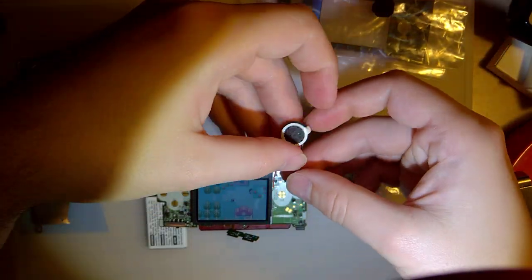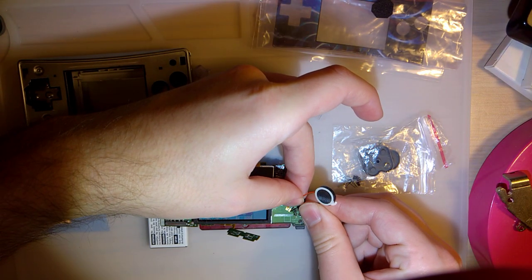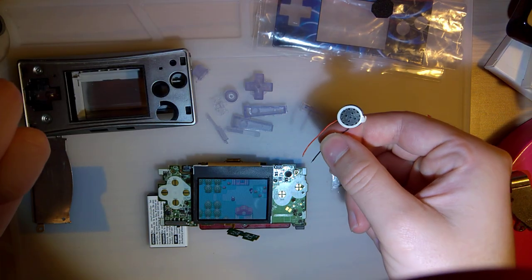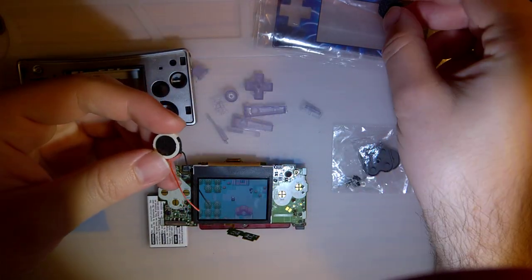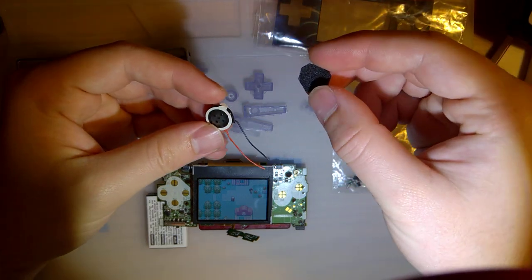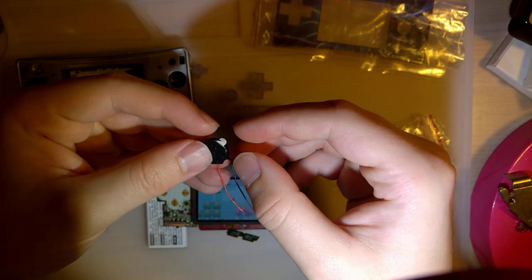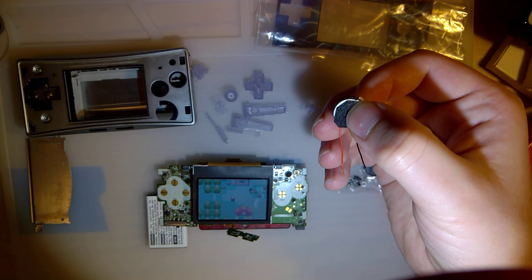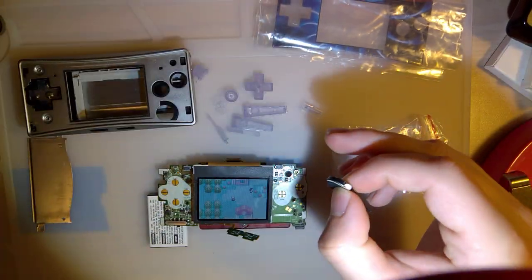The volume on this is up, and I'll go ahead and try and touch the contacts. And you might have to take my word for it. You probably can't hear that. Micros aren't very loud to begin with, and with all this background noise, you know, imagine it can't be that great. I do also have this little cutout of a mesh that I plan on putting over it, just so that it looks a little bit better once everything's assembled. On a regular micro, they have that mesh already in there.